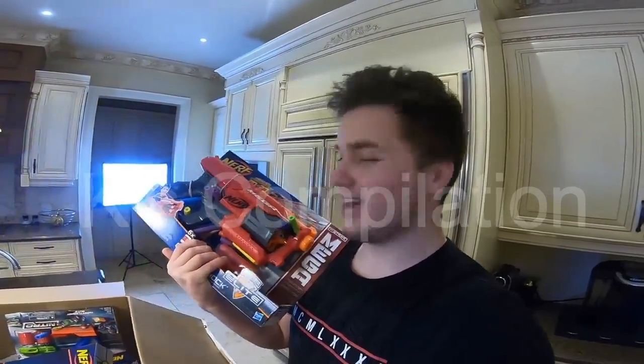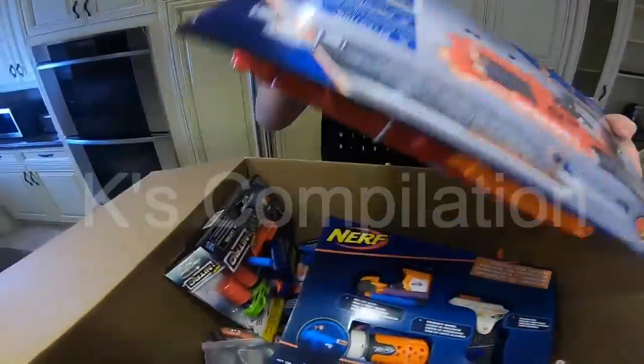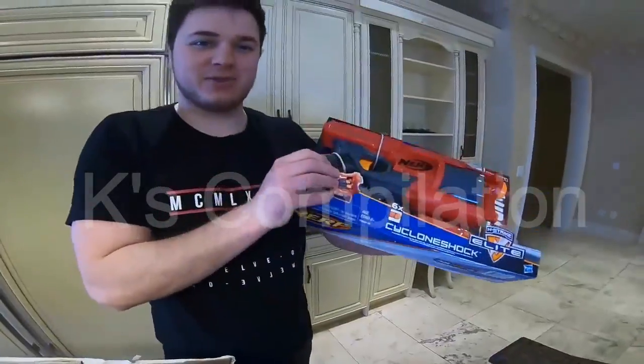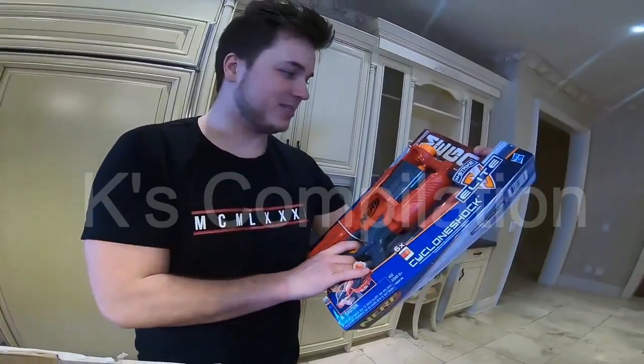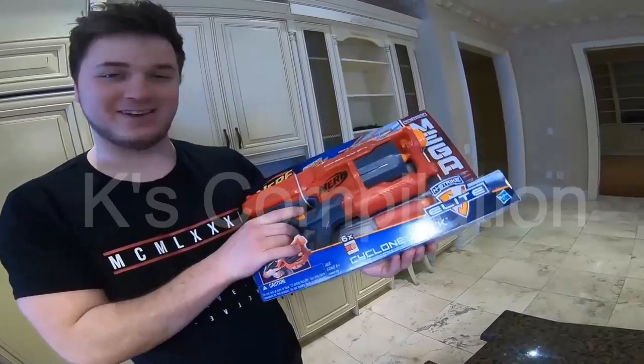This gun, I think, is a dud. I do, too. We should check. Are these legitimate Nerf guns, or do they send us knockoffs? What do we got? I don't even see it. Oh, it's leaking. Ah, it's a mega. Oh my gosh, there's so many packing darts in here. These are like guns I've never seen before. Maybe this is a US thing, but this is a mega, like a pistol maybe? I love megas, so we'll see how this one works.